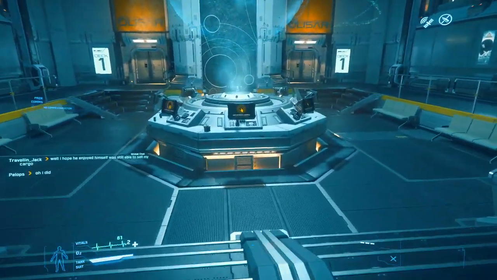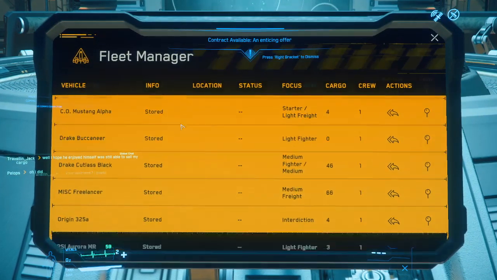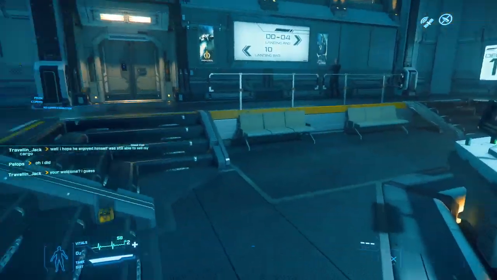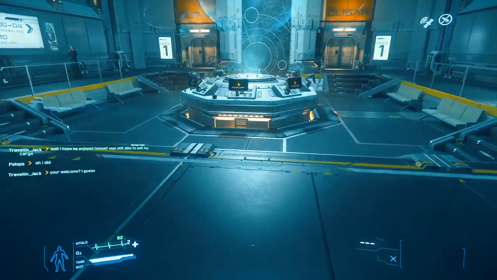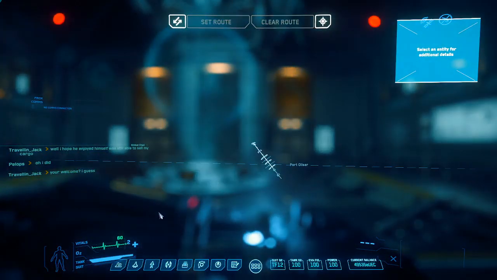When you buy the Aurora, it's not really set up. And let me see here. I have this Aurora, but I've already upgraded it, and I'll show you how to do that. If you have the Mustang and you have an Aurora loaner, you can do this without costing you anything.